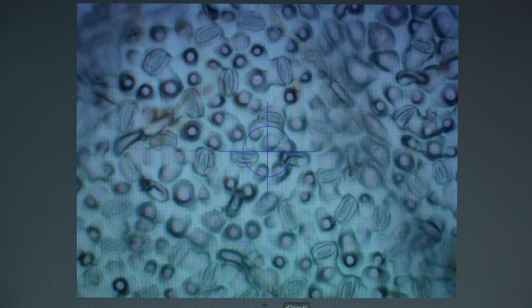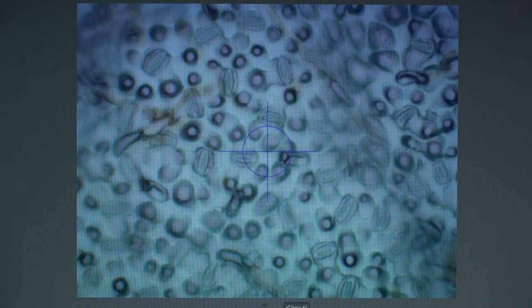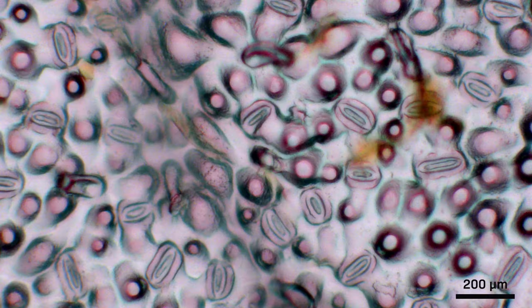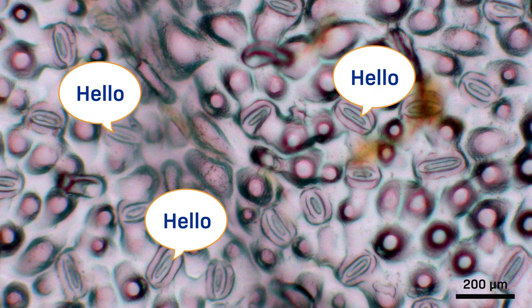Oh my gosh, look at all the stomata, look at all the mouths. Wow, way to go oak leaf. We're seeing lots of bumpy leaf cells and some bubbles, and scattered among them are tons of mouth-shaped stomata.